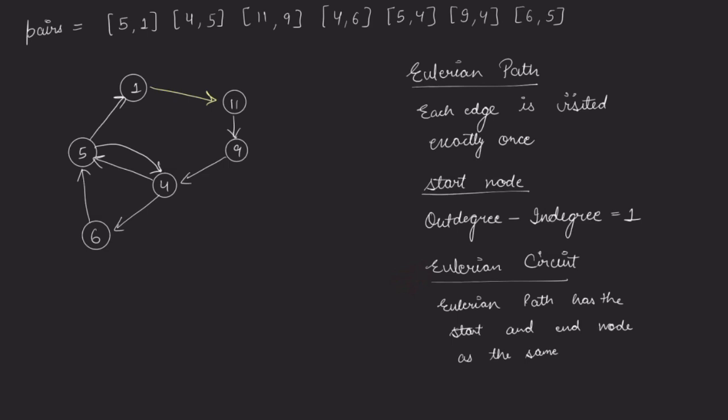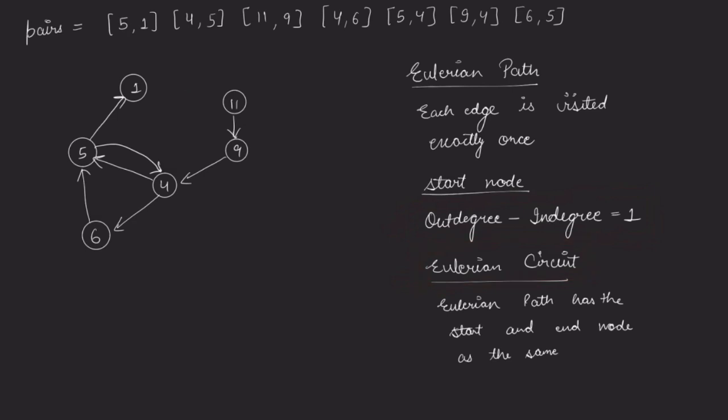So, basically, for identifying our start node, let me remove this edge now. For finding out the start node, what we will do is, we will identify the in degree and out degree of all the nodes, and we will identify for which node we are getting this property, that the out degree minus in degree is equal to 1. Right? And if there is no such node for which this condition is holding, then we can choose any arbitrary node as our starting node, because in that case we would be having an Eulerian circuit, right?